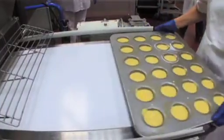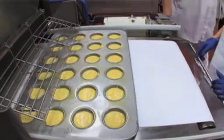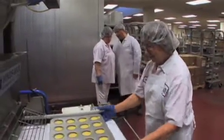Some of the challenges that we face with serving 60,000 students, a lot of times it scares people. When a farmer hears that you need 60,000 servings of a particular item, it scares them, and it's like, well, I can't do business with you. In one of the very first meetings we had with our farmers, one farmer looked at me and said, there's not anything I can do to help you. Well, after we got to talking, and after the other farmers there talked, we made him realize that we don't necessarily have to have 60,000 servings of one particular item. We have other items on our menu, so it may be more like 30,000 servings.